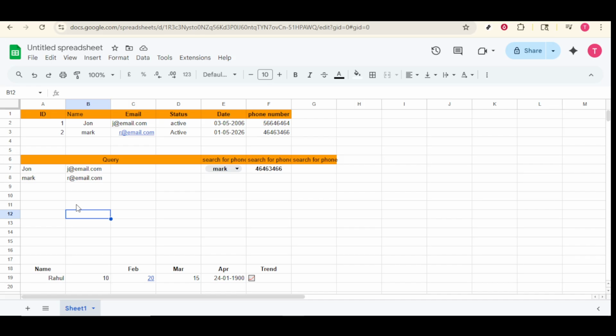Next, let's enforce consistent entries with a drop-down. Click a cell in the status column, open the More Cell Actions or Data options, and add a drop-down. Define a few allowed values, such as active and inactive, and apply it to the whole status column.